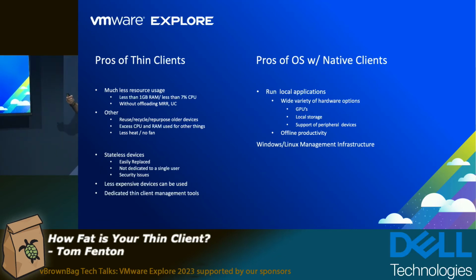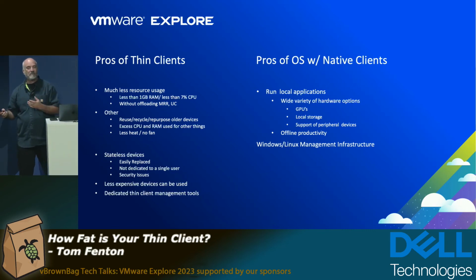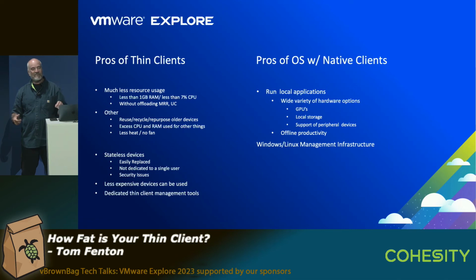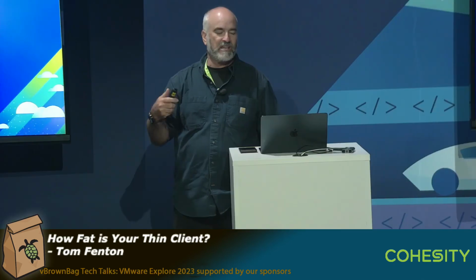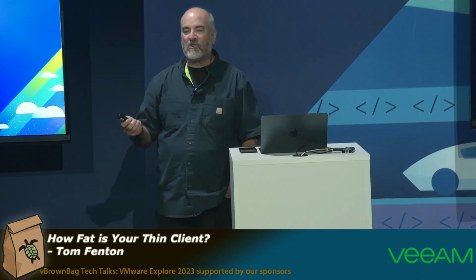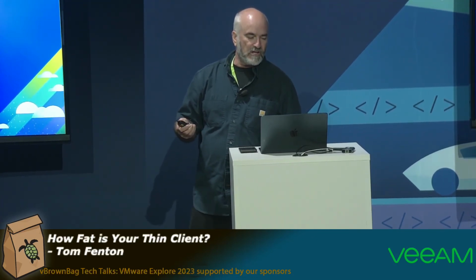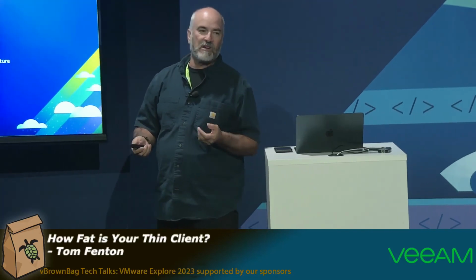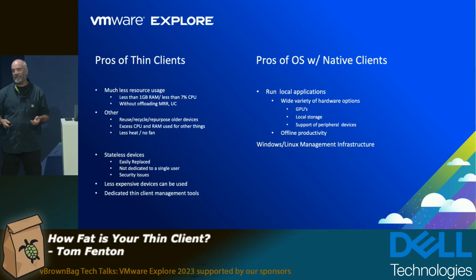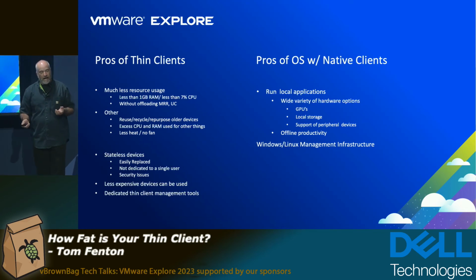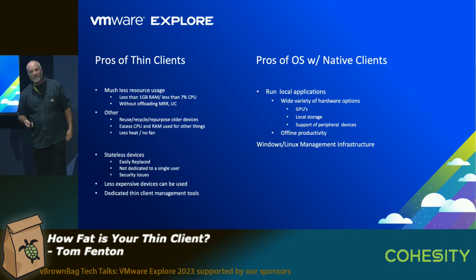So on the pro side, with all these pluses, why would you want to do something like run Linux or Windows on it? You can run local applications, right? I flew here from Portland. I needed to get my presentation up to date, and so you can run your local applications on it. You also got a lot more hardware configuration options, whether you need a GPU, maybe some local storage. And I think probably the biggest one is a lot of people already have Windows management infrastructure in place, so it makes it real easy to use them. But even if you do use a dedicated Windows device, you aren't going to have to buy the most expensive, most powerful one out there.